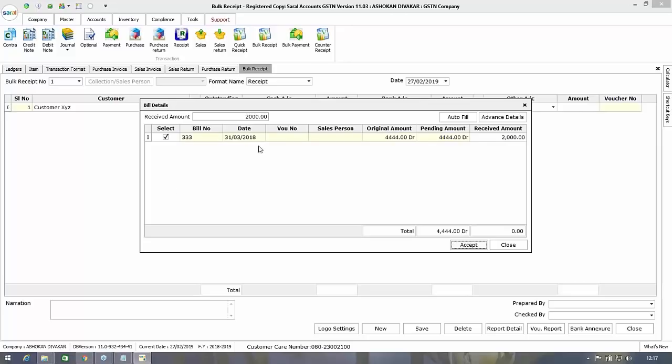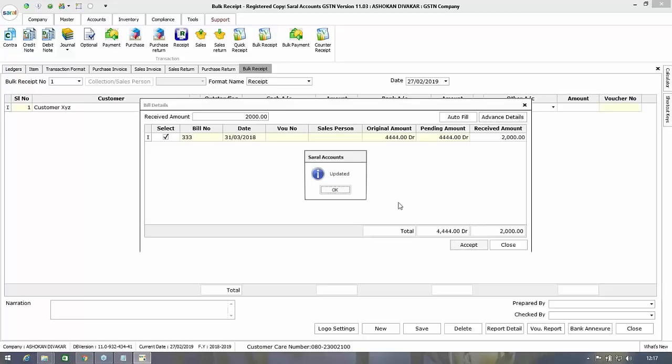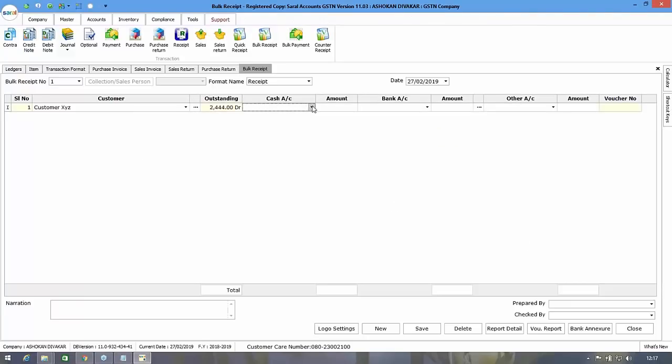If there is any advance received, go with the advance details button, then click on accept. The amount may be received in cash or by bank cheque, DD or online. If it is by bank, go with the bank ledger, select your bank ledger here, or press F9 to create a bank ledger.